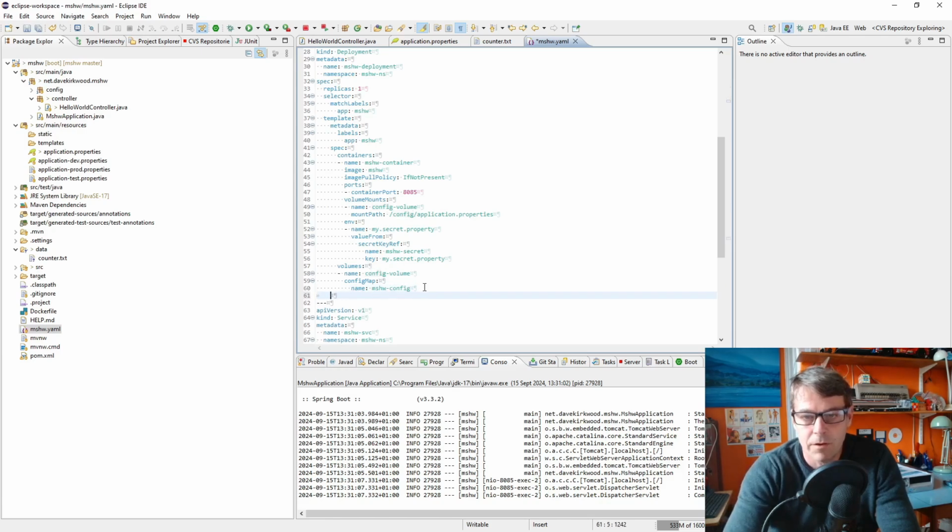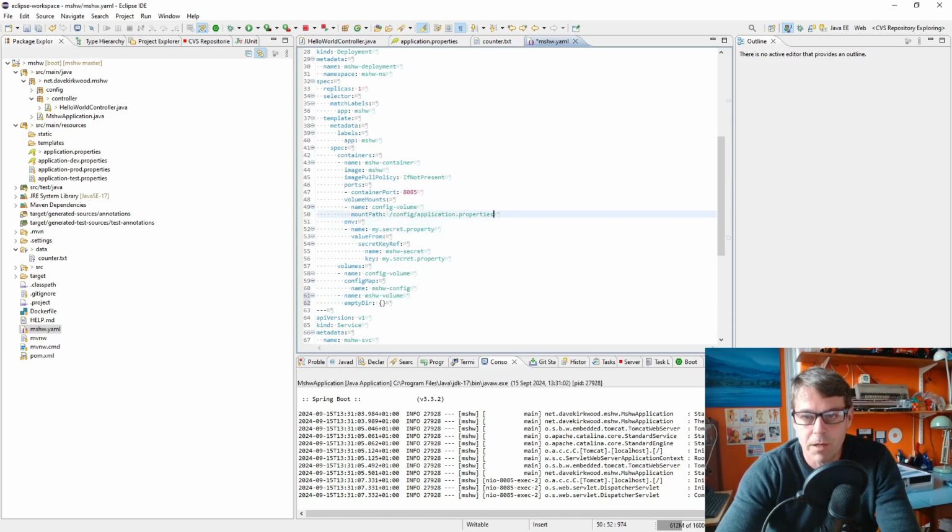And then I'm going to define a new volume. I'll name it just mshw.volume, and I'm going to make it the simplest type, an empty dir volume.